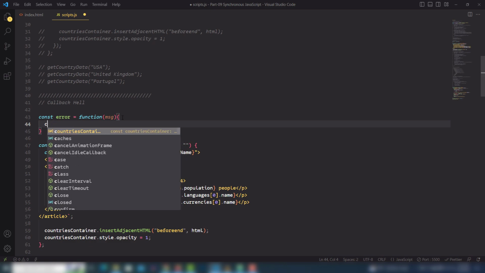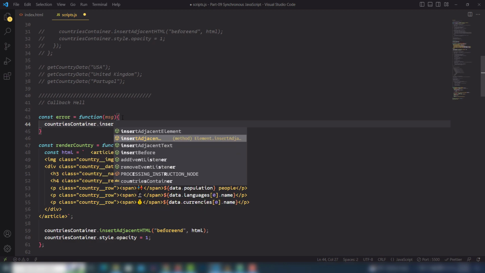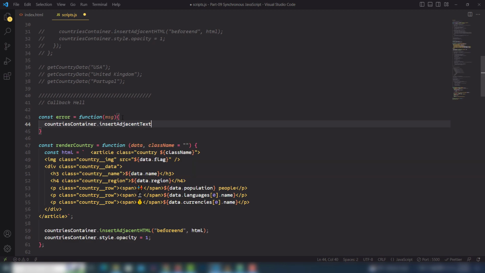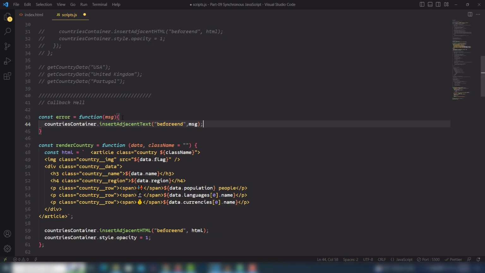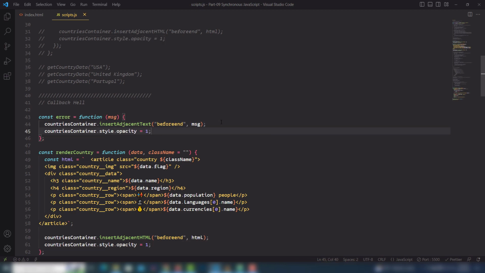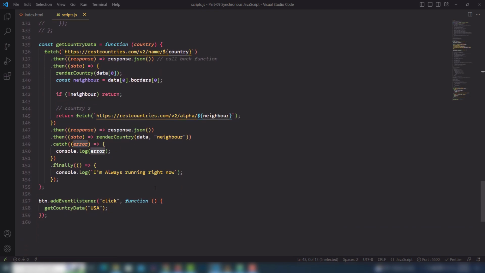Inside that I'm going to select my countries container dot insertAdjacentText, beforeend, and then pass in the message, and also use the opacity, like this one is 1, right? So I'm going to use this function, and I'm going to call it inside the error handler.